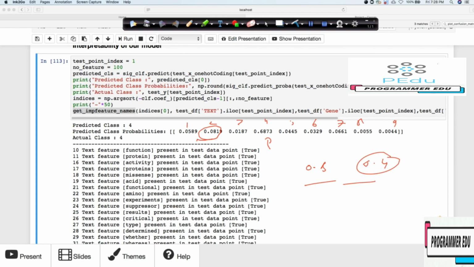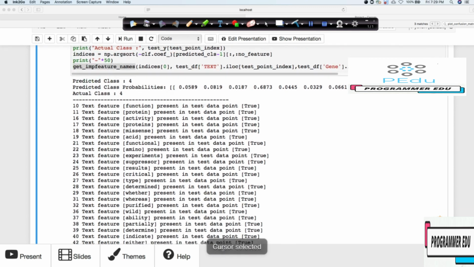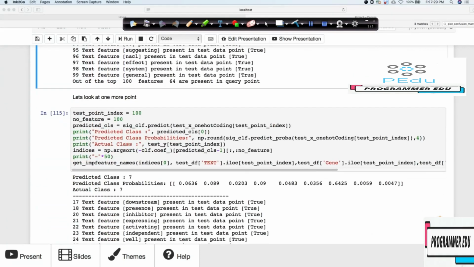So this is also a good idea, because now think from a pathologist's point of view. He will be able to understand these words. Maybe I will not be able to understand all this, it's too naive for me, but the pathologist will be able to understand, and by looking at these words he can get a good insight into why this confusion is occurring or why my model is predicting it to belong to that particular class. So that's how we are going to get this particular output. So this is about the interpretability part.